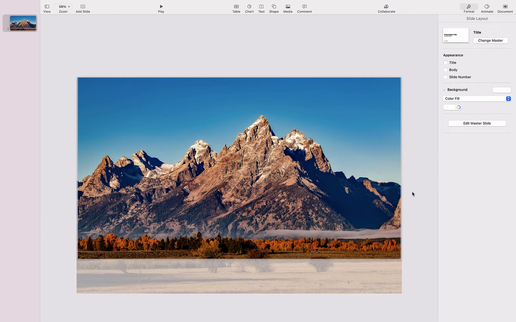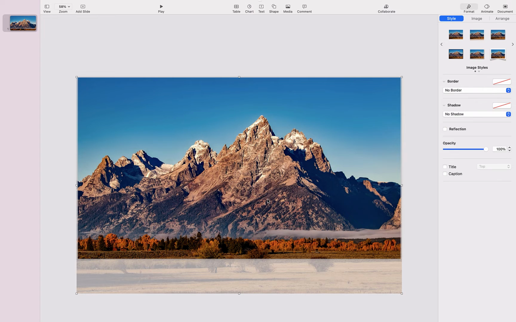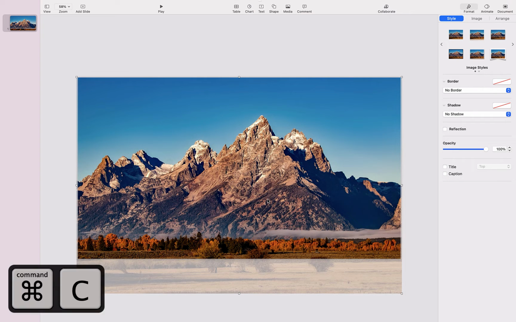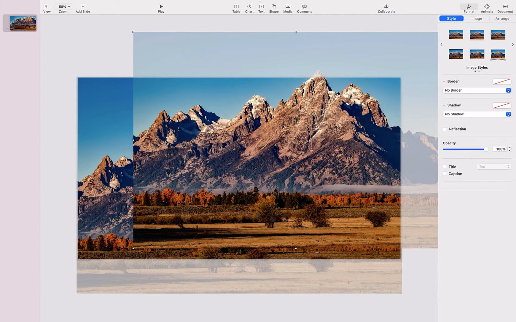And then what I'm going to do is duplicate this image, because what I'm trying to create is this effect where I have text that is layered behind the mountains in this image. So I want to have one version of the image as the background, and then I'm going to create another version of it that's going to sit up on top of the text that we're going to add. So I'm going to click on the image, and do Command-C and then Command-V. So I have a copy of it, and you can see there's my copy. I'm going to leave it the exact same dimensions.